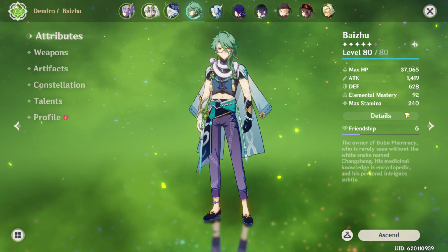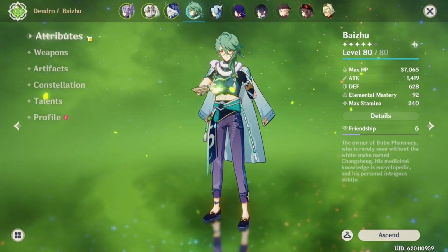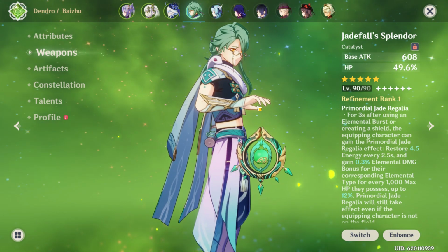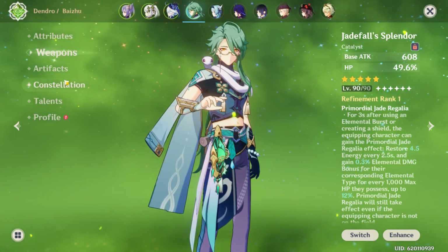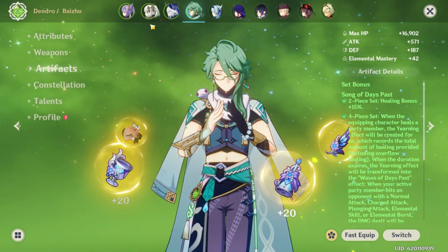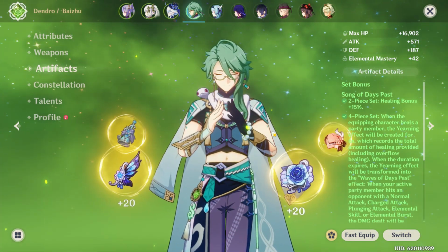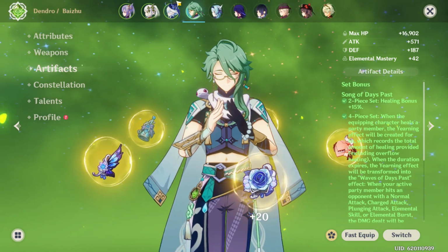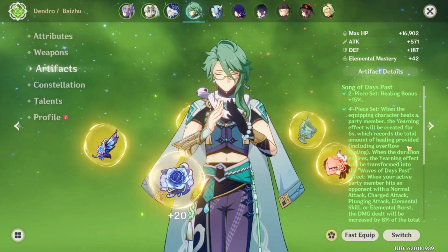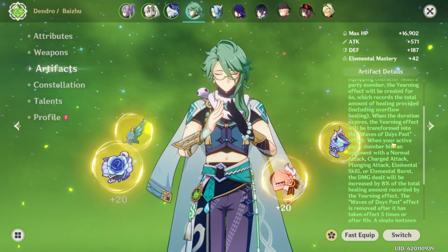Next we have Baizhu, built for HP. He has no crit, because I don't care about that for him. He has a Refinement 1 Jadefall's Splendor, his signature weapon, on a 4-piece Song of Days Past. That's why I have the Deepwood on Nahida, because I'm running Song of Days Past on Baizhu to buff Keqing, Furina, and Nahida. This buff, actually, no, I think it only affects the active character. It only affects the active character.